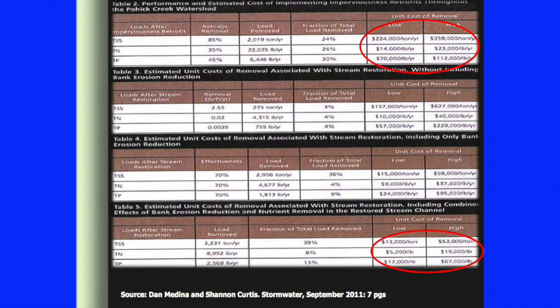Those numbers that we saw were generated by the counties who were saying, okay, we have this MS4 goal and we have to drive these numbers. We have to get hundreds of pounds of phosphorus reduction in our county alone. How are we going to do that? Well, they look at all these existing old style, like 1980s era detention ponds, extended detention ponds, and we can go into those because we own them, we have control over those, and we can retrofit those to get some of those pounds of phosphorus reduction. And as they started to look at that, they started coming up with some pretty big numbers, like $250,000 a ton for sediment reduction using those kind of basin retrofits or bioretention facilities, rain gardens, et cetera.